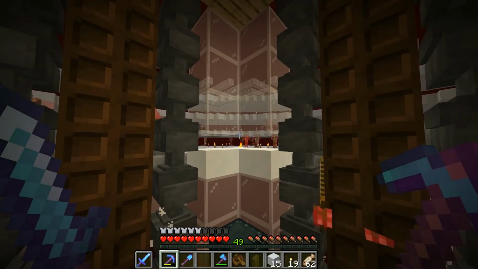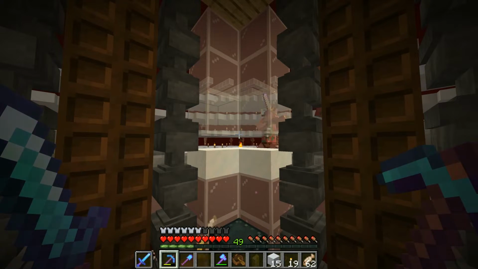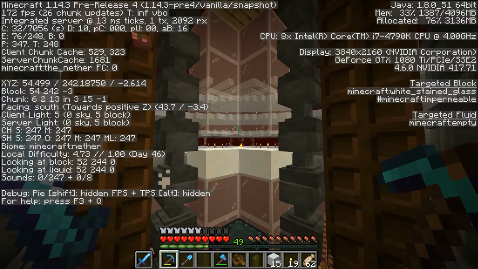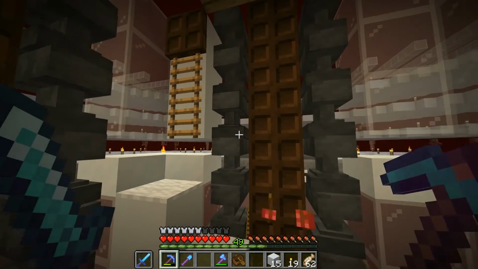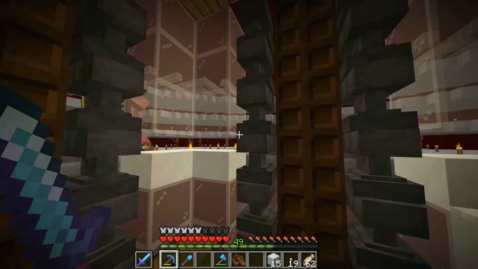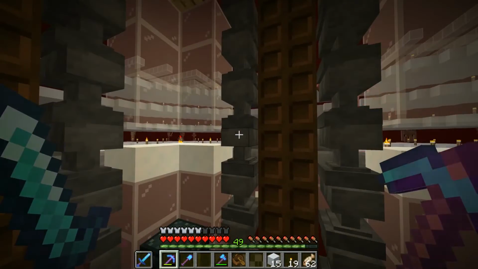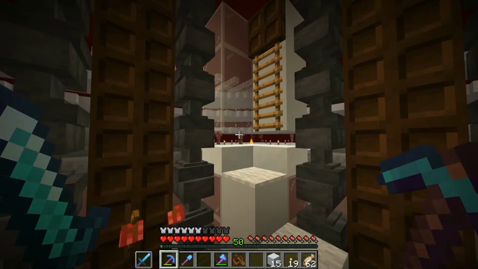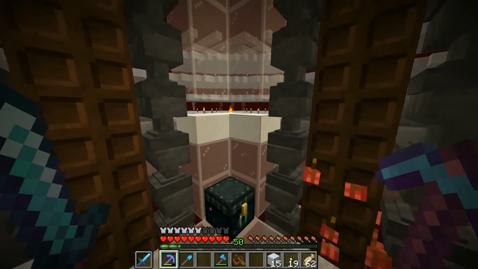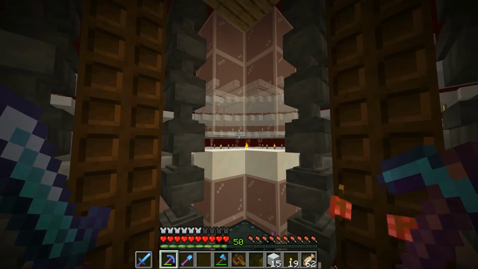So something else that I forgot to mention in this video, we are actually playing on the latest snapshot. We are now on 1.14.3 pre-release 4, and they have fixed the zombie pigmen. Well, I say fixed. It does appear that they're spawning in a little bit slower, but at least this farm is working now. So I'm happy about that, even though it does seem to be a little bit slower than it used to be. At least it's not completely broken anymore, and we can at least still get some golden XP out of this thing. So not all is lost.